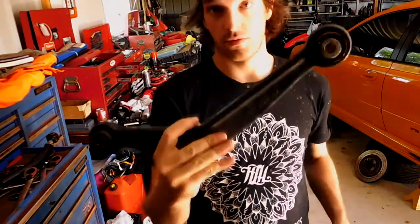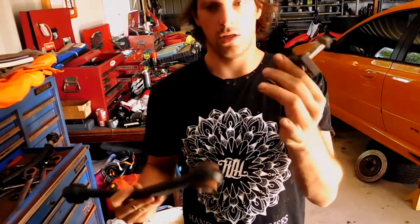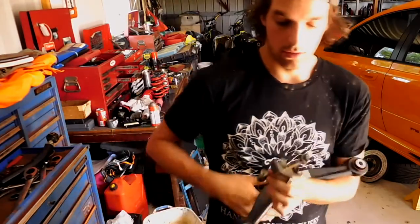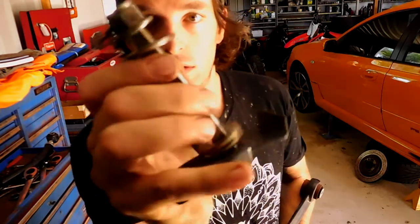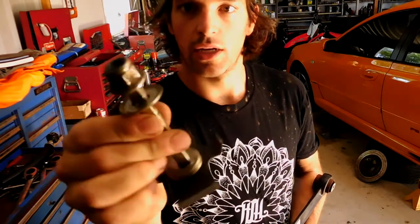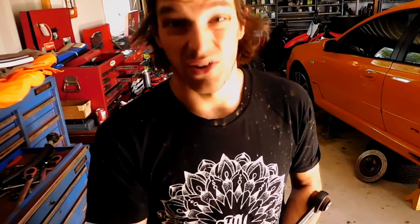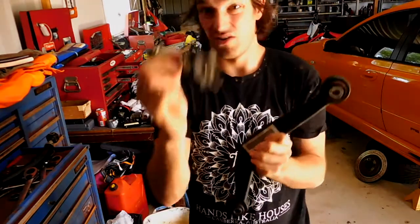This is the upper control arm for a BA Falcon, and this is where the upper control arm bolts to your hub. That is how you adjust your camber - it's just a little cam washer, it's got a flat side. You just turn the bolt and it'll turn the cam washer in a little recess in the hub, and that gives you your camber adjustment. Very, very minor camber adjustment - on a lowered car it's still going to eat out the inside of your tires, so we're getting rid of this.